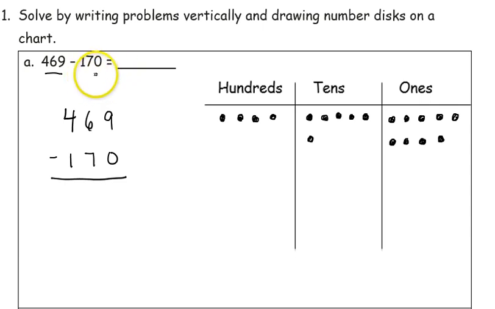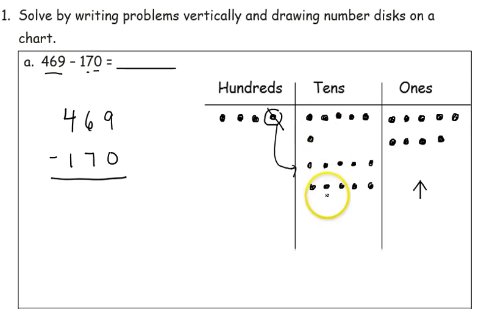So we have to subtract 170. I'm going to take it column by column. First, it tells us to subtract 0. That means I will not make any changes to my ones column. Next, I need to subtract 7 tens. Well, you can see I only have 6 tens. In order to subtract 7 tens, we're going to take one of those hundreds and we're going to decompose it into 10 tens. So we've got our 10 tens and we got them from that 100, so I'll cross that off since it's no longer in the hundreds column.